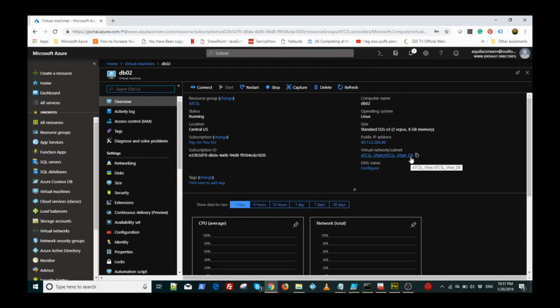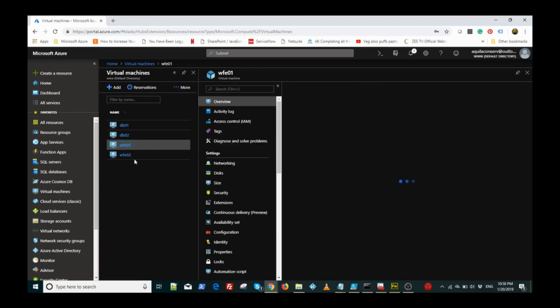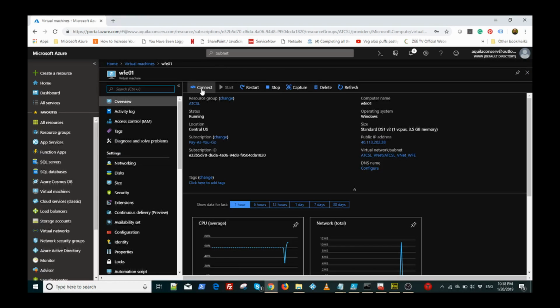Okay. So in the previous session that we had for the virtual network, which was the overview session, I told you that all the resources within the virtual network can communicate with each other. And I'll show you in a moment. So if I close this blade, I have the WFE01.